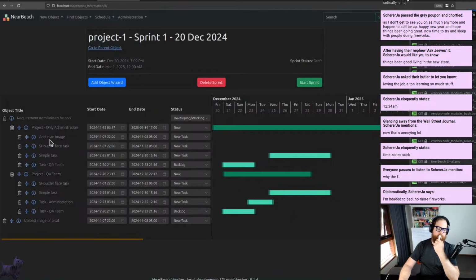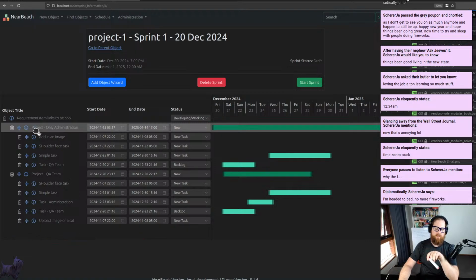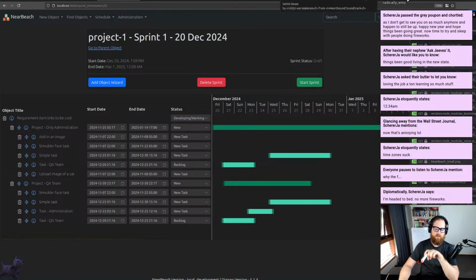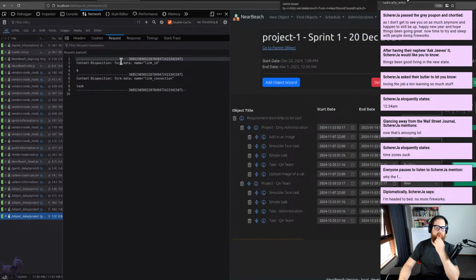We'll upload image of a cat. So upload image of a cat, we'll go on down here, and that's perfectly fine. Then if I move it from down there to there, we've got add link and we've got remove link pass through. So if I click onto here, we've got link ID, and we've got task.